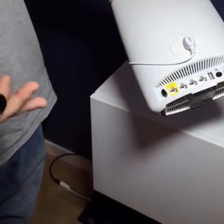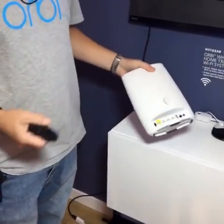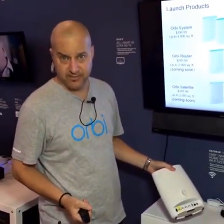It also has a USB 2.0 connection, so I can hook up an external hard drive and via either Genie that a lot of people are used to, or online, I can manage and access that hard drive, essentially creating my own personal cloud. And as long as I have an internet connection, I can access that anywhere in the world. So next vacation, I'm out on the beach chilling, boom, I can pull it up and back up all the photos that I'm taking, all of that.